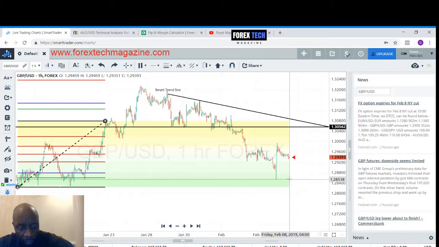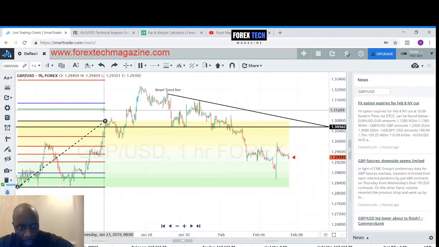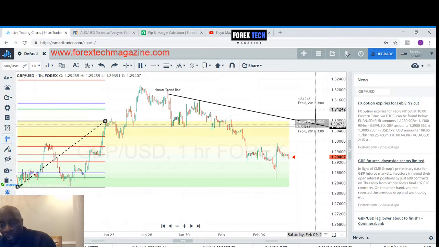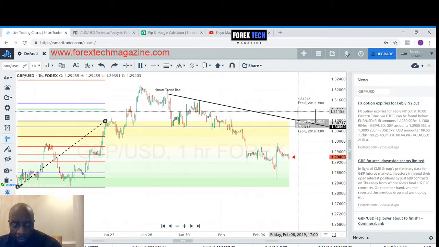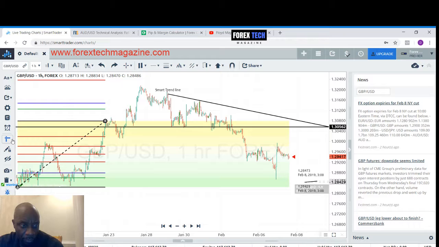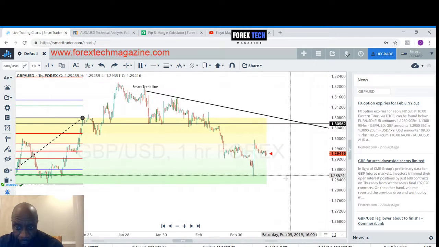Because if you notice right here, it came below the green, so that means take profit is going to be up here at the green. And if you look at where the green is at, it's going to be close to right after you move through the counter trend line, basically depending on when and where it breaks through this counter trend line. If it breaks this counter trend line somewhere up here, it's going to be a tighter take profit. The further along down here it moves, then yeah, the bigger take profit you'd have. But still, it's going to be tight.